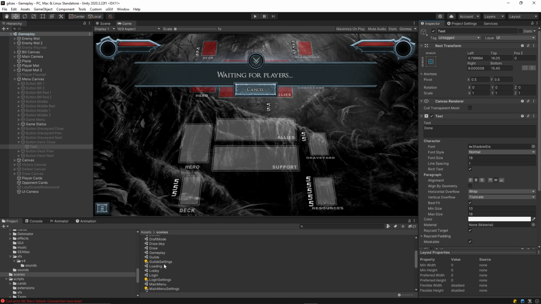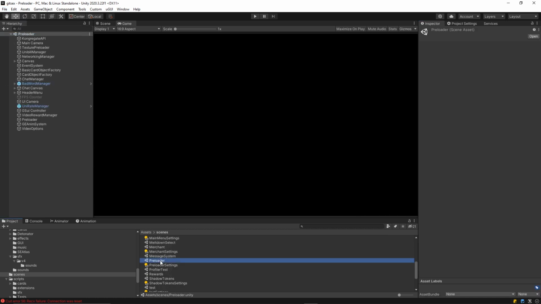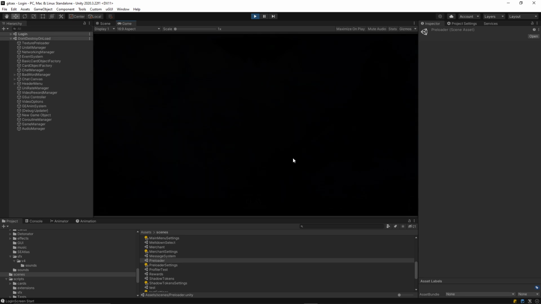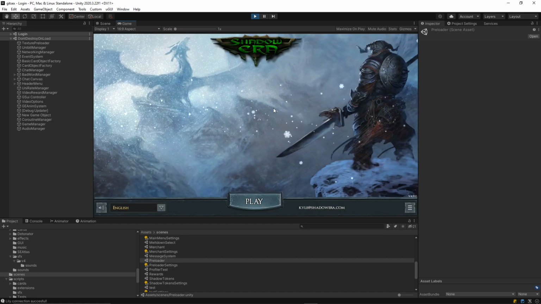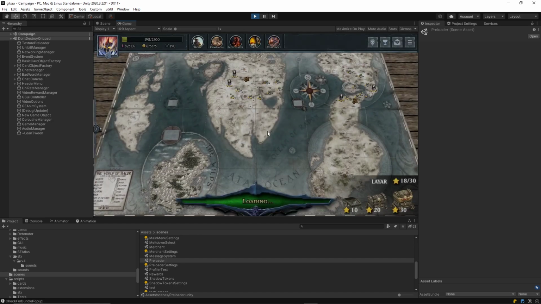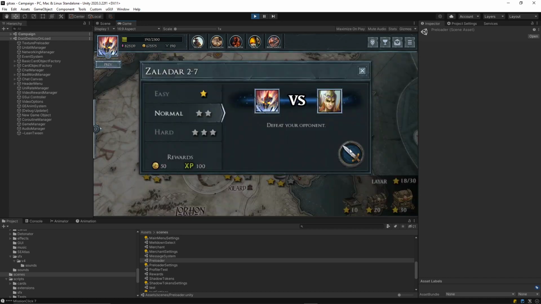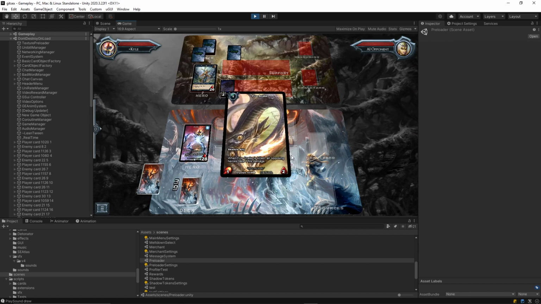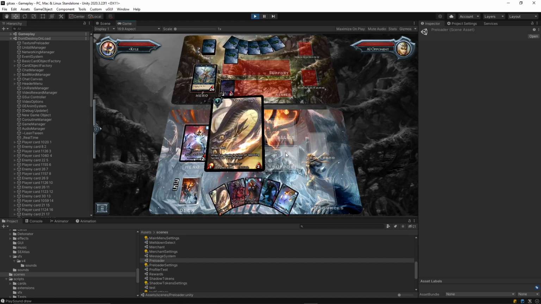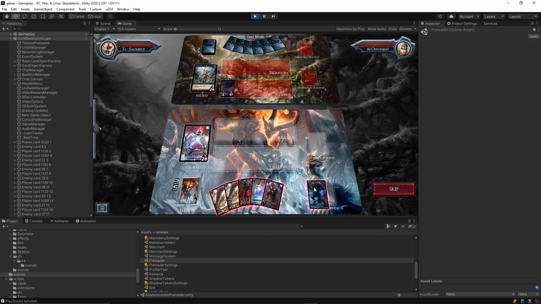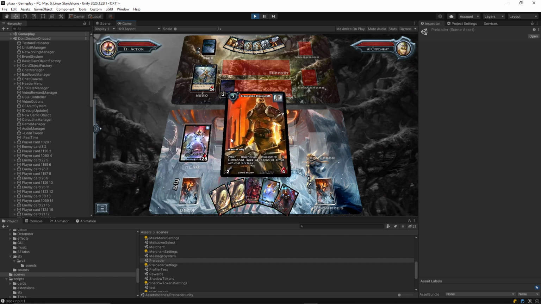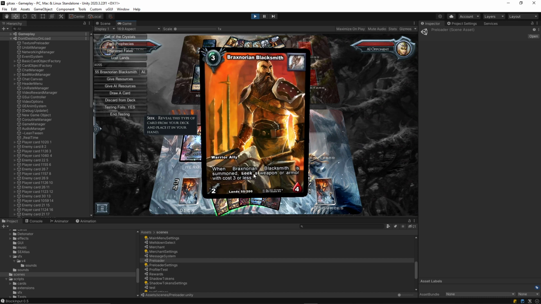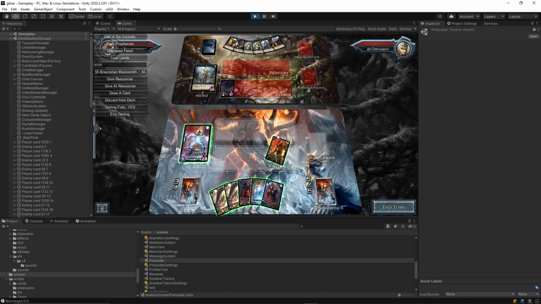Double check this is saved. Back to preloader. And armor would cost 3 or less.